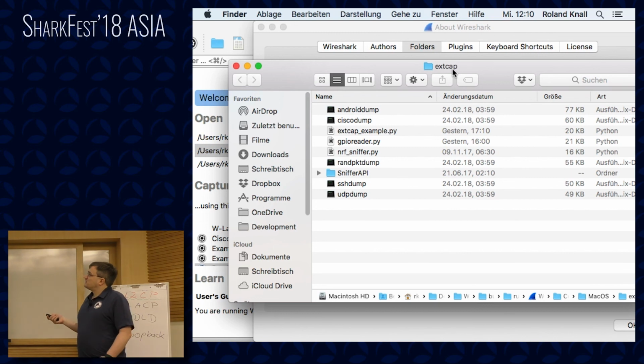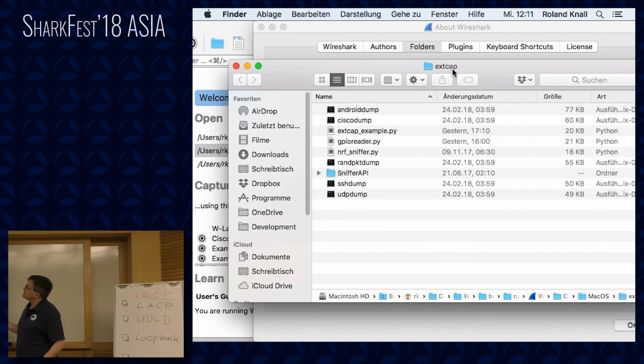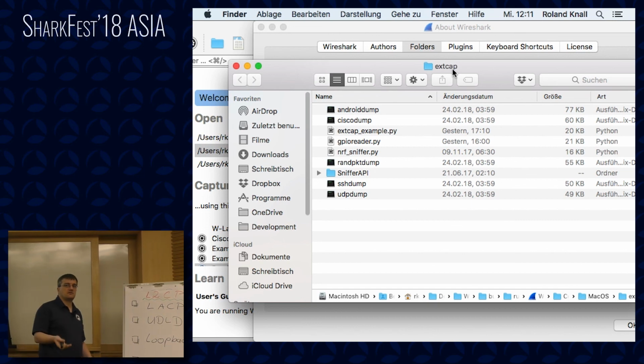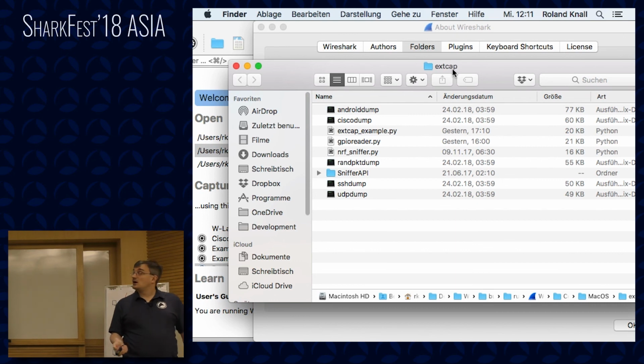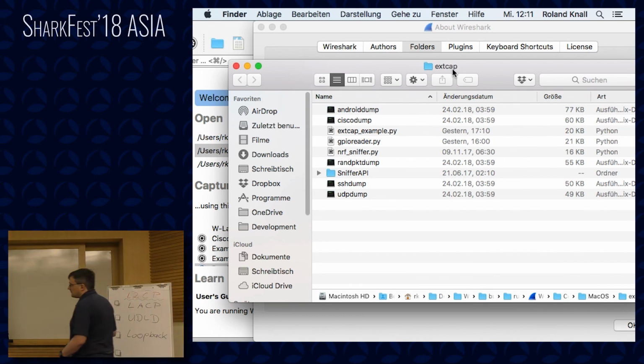Or for instance, if you opted out of using the libssh, which then would create the SSH dump. Now there's three other examples in here, the GPIO reader we don't care about. There's this extcap example, which I just copied over from the source repository. You're going to find it underneath doc in our source code repository. And the last one is a Bluetooth sniffer API by Nordic Semiconductors, which for whatever reason is not working on my machine, but yeah, we stick to the example anyway.